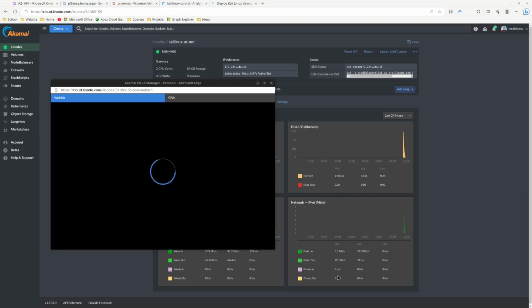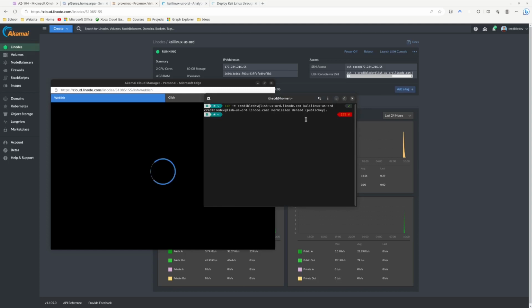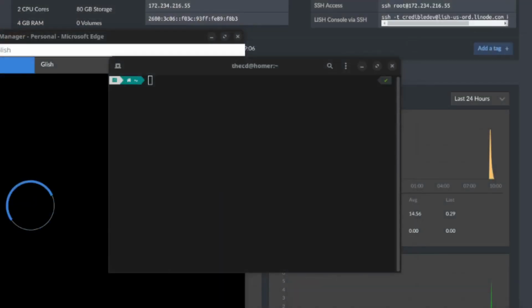So at this point, we can go ahead and create our SSH tunnel in order to connect to the VNC session to see the actual Kali Linux desktop. So how we do that is we're going to want to bring up a terminal and clear this out. We're going to want to paste in a command here. And this command actually comes from the guide, and I'll have it down in the description as well. And let me make this bigger so that you can see what I'm doing here. So I'm going to copy and paste this in.